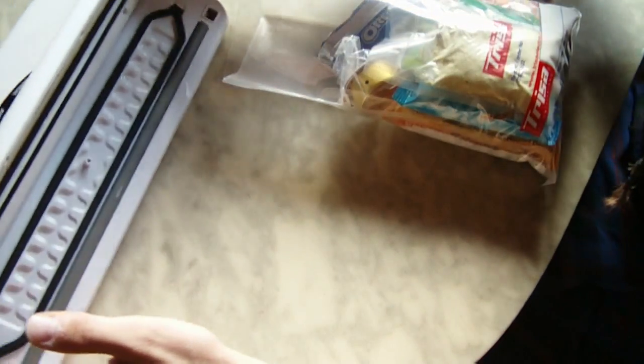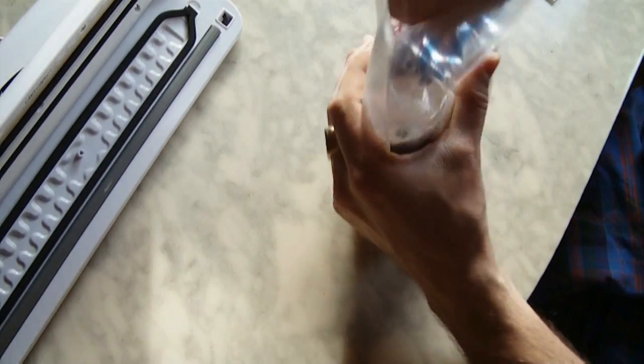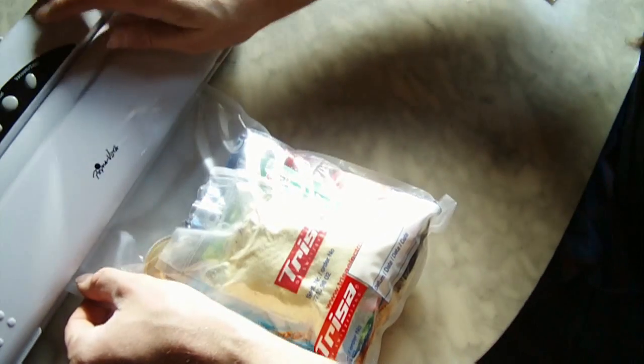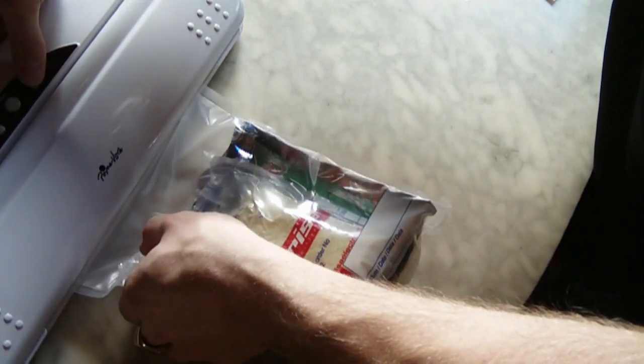I'm happy to be at my parents' home because their vacuum machine is much better than mine back home, so I must say when I'm here I always use it a lot because mine just sucks. Not only air, it just simply sucks. So now let's vacuum that.